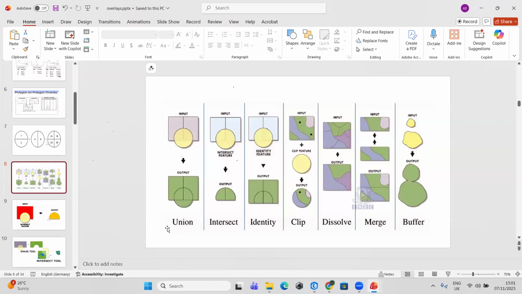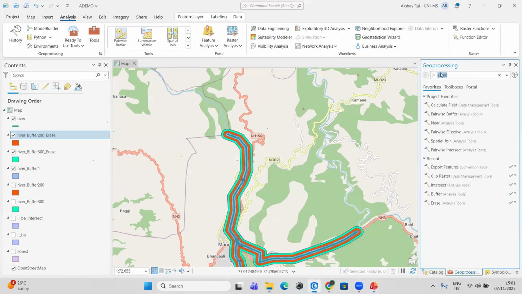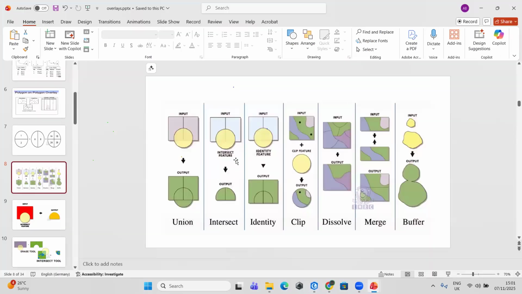The way we searched intersect, similarly go to tools and search each one. Union will show up. Make some random polygons, try to see what's the difference.